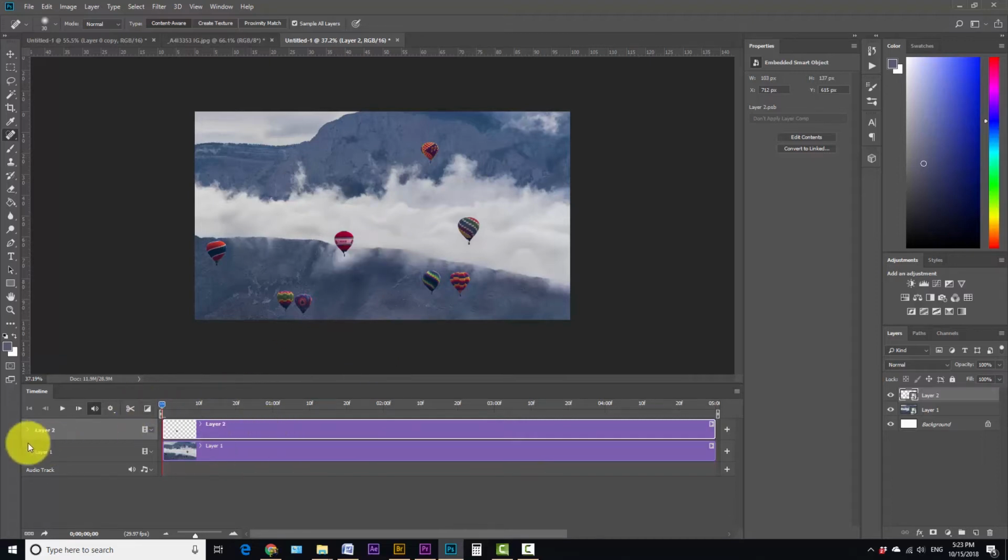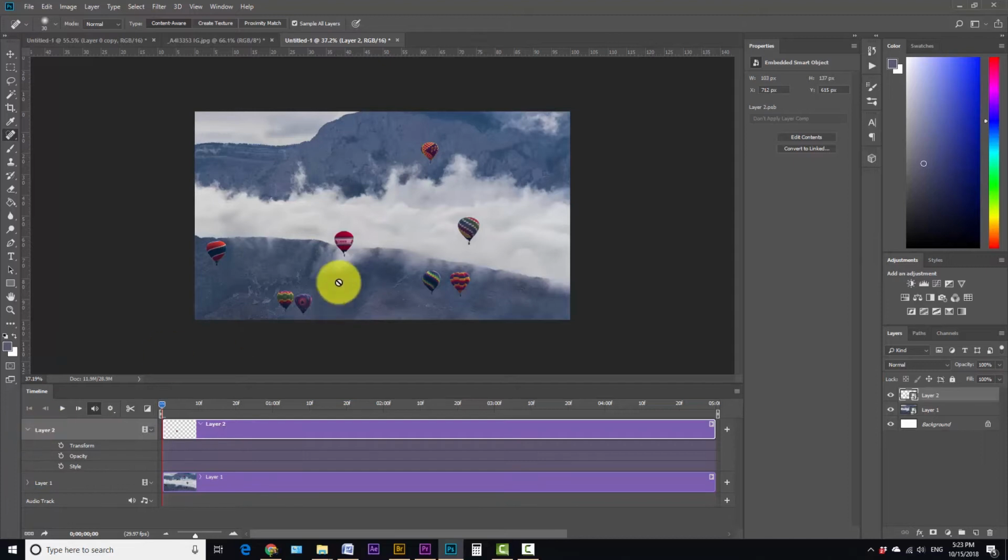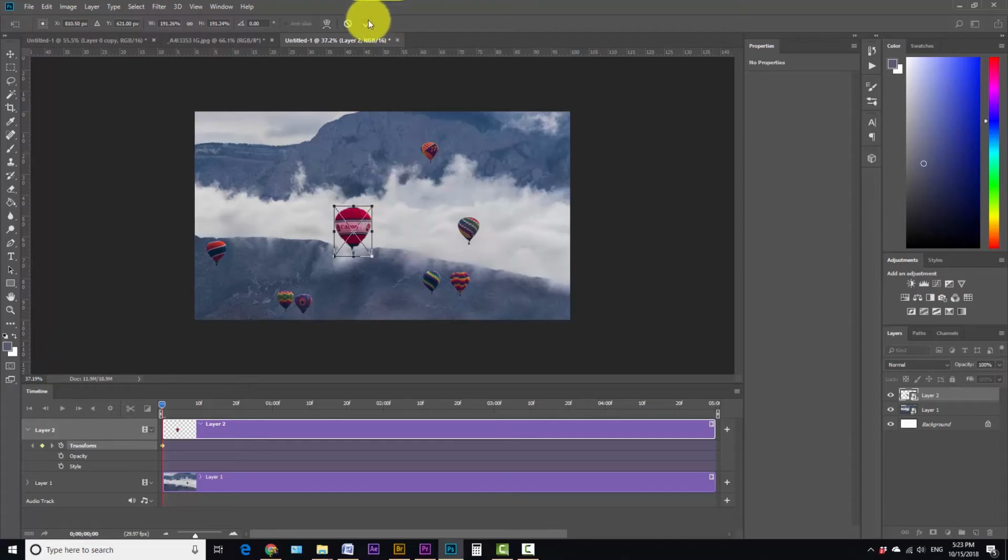And then there, now we have video in Photoshop. Now we're gonna start making the parallax effects. So first thing I'm gonna do is, I want the balloon to start out a little bit bigger. So I'm gonna come down here and go to Transform and click the little stopwatch. So we're gonna make a keyframe here. And with layer 2 selected, I'm gonna hit Control T so that I can transform it. And I'm gonna hold Shift down and drag this up just a little bit. So now that's much bigger. We'll hit OK.